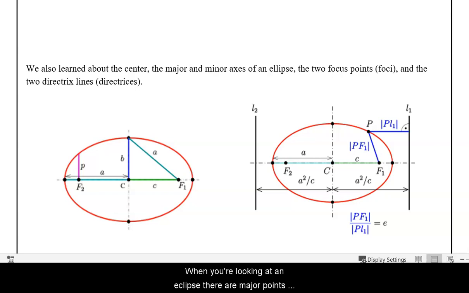When you're looking at an ellipse, there are major points you need to think about. There's the center, which is not actually on the ellipse. The center, of course, is here. Normally, I would use an X for the center since it's not on the ellipse itself. We also have the endpoints of what are called the major and minor axes. The major axis is the longest one. The minor axis is the short one, whether it opens horizontally or whether it is vertical.